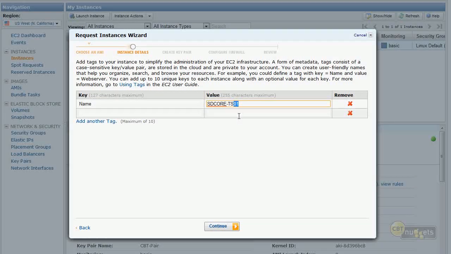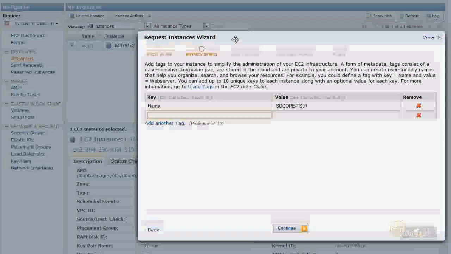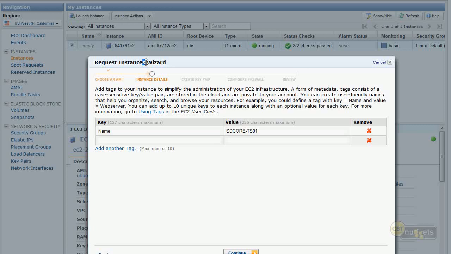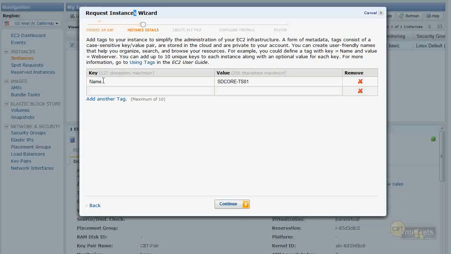So if you never had a naming convention, bam, there it is in two seconds or less, the naming convention for you. So that will be a name that can now appear. You can see it kind of behind the scenes here. It's this little name. I didn't put any tags in this one, so it says empty. That's not very descriptive. But I don't have to just stop at the name. I can go in and say, well, let's add a description.